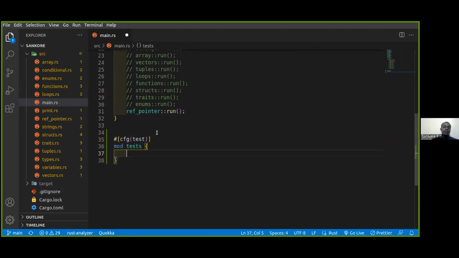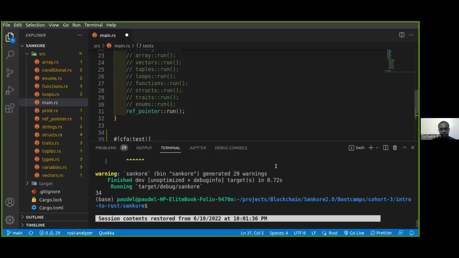Any code that is going to go within the mod tests after we've initialized the module with this macro will only run when we run cargo test from the command line.